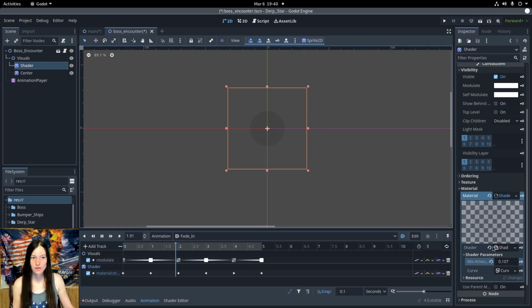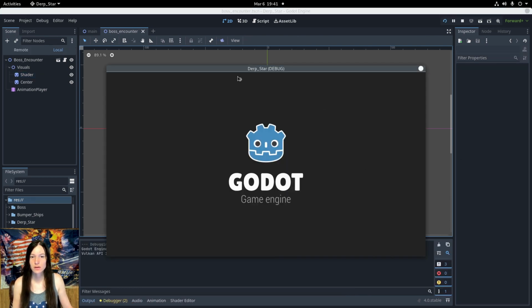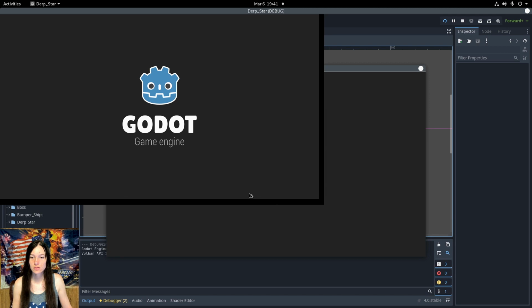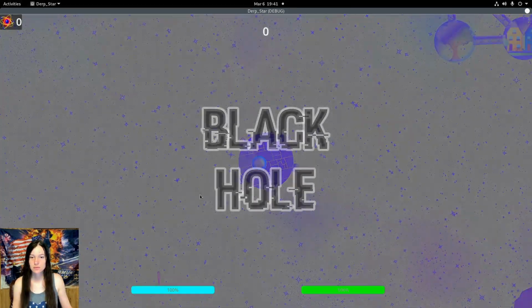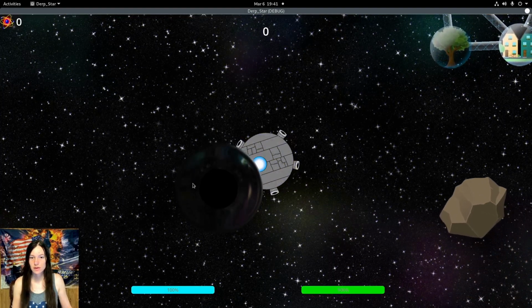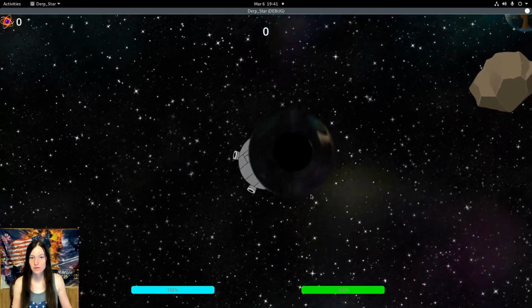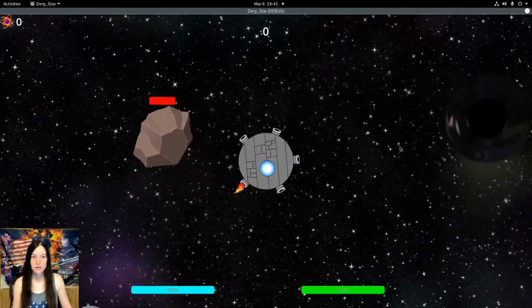So now you can see in the material preview that it's fading in and out with the circle. And I'll launch the game to make sure it's all working. As you can see, it fades in and out, and then makes the black hole texture.